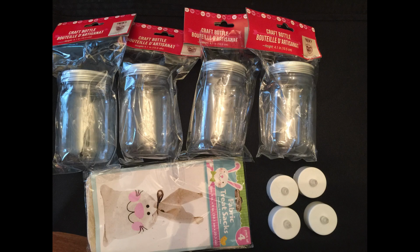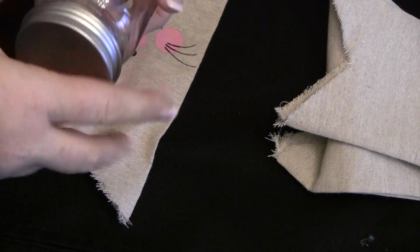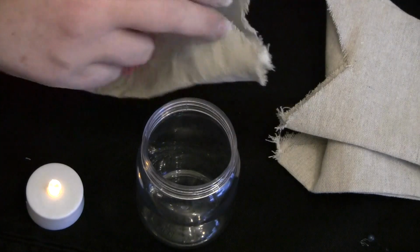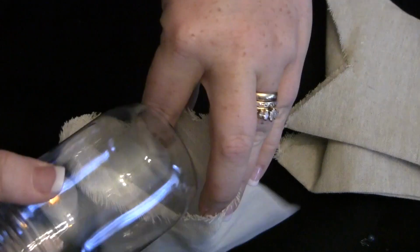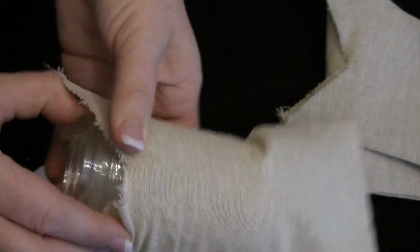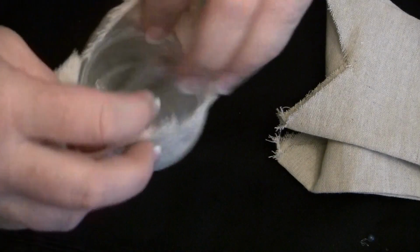I have a quick and easy craft for you guys. You're either going to need some glass votives or these little plastic jars, some of these little bunny treat sacks from Dollar Tree, and some little LED candles. So the first thing you're going to do is take your little jar or your little glass votive and stick it down inside of these little canvas bags that Dollar Tree had.